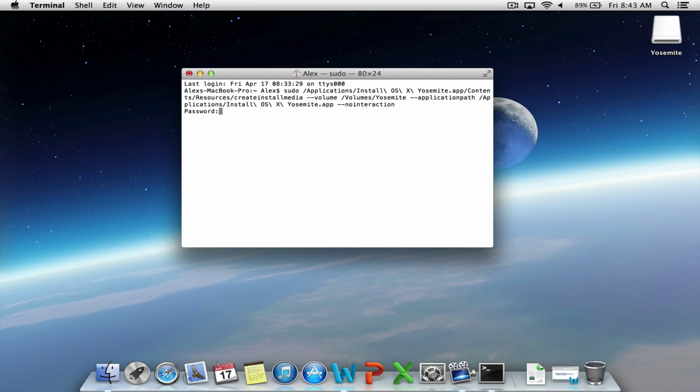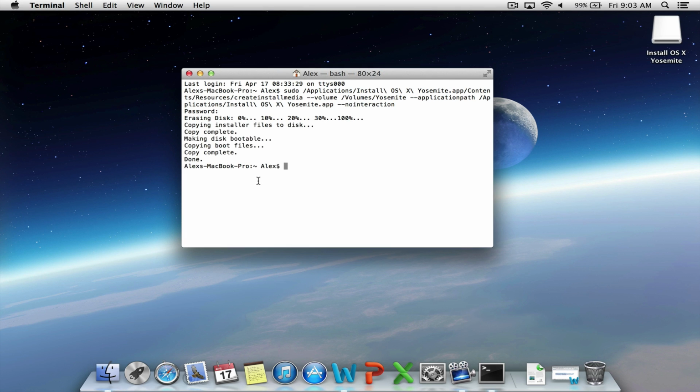Here it is. It's asking me for my password, so I put that in, and it starts erasing the disk. Why I'm telling you guys to check on the time is because many people thought that their computer was hanging during the creation of the disk, so I'm just letting you guys know to check the time, so when we come back, you see how much of a time difference there is, so you can relate to it. So I'm going to go ahead and pause the video now. I'll be back once the drive is complete.